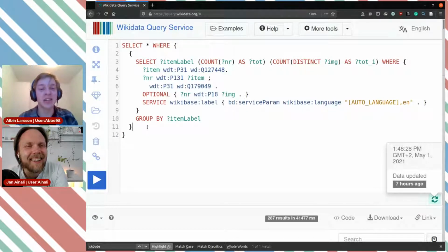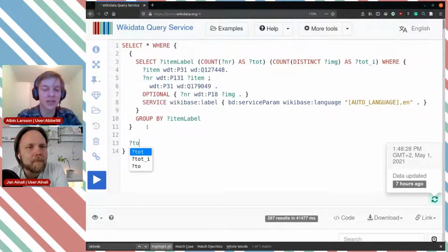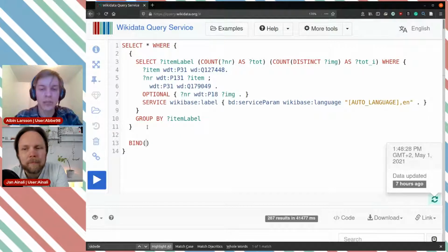No. So this actually allows you to use whatever you find down here. So here we can actually get the top and so on again. So to calculate the percentage, we can actually use a bunch of math in SPARQL. So I want to bind a new variable. And here, let's see how you do this. A bit of what should be basic math.